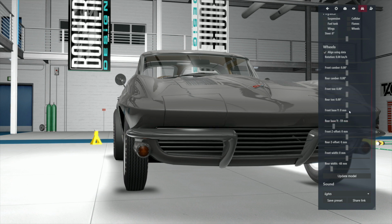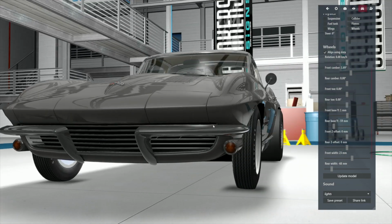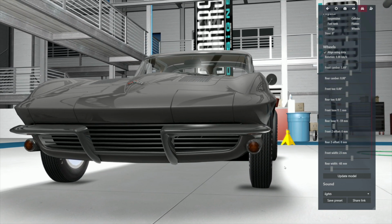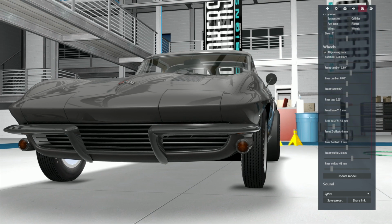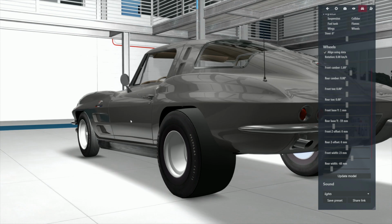Okay, let's adjust the front. Oh, wrong one. What I want is the front width. I want to adjust them out just a little bit more so I can really see what's going on. I want to adjust this to get them good and straight where they belong. You don't want to overdo it. You want them straight up and down. You want to put a level on that and have it be level.